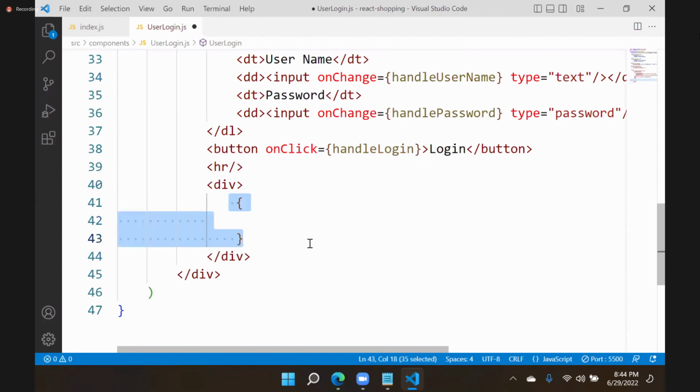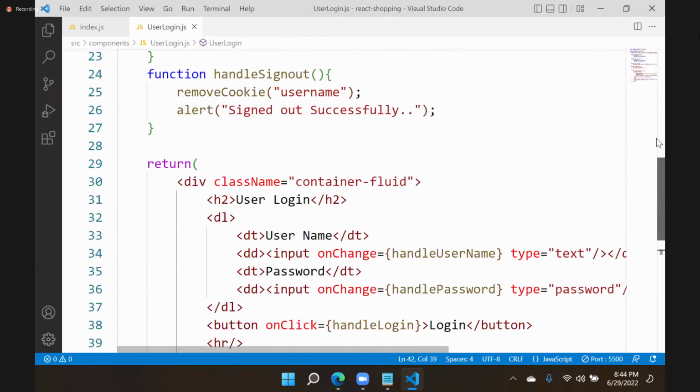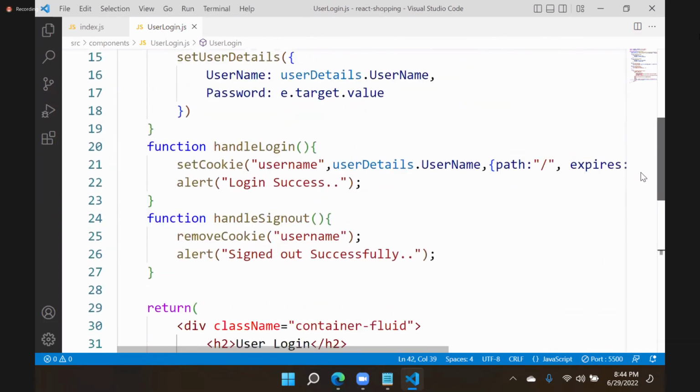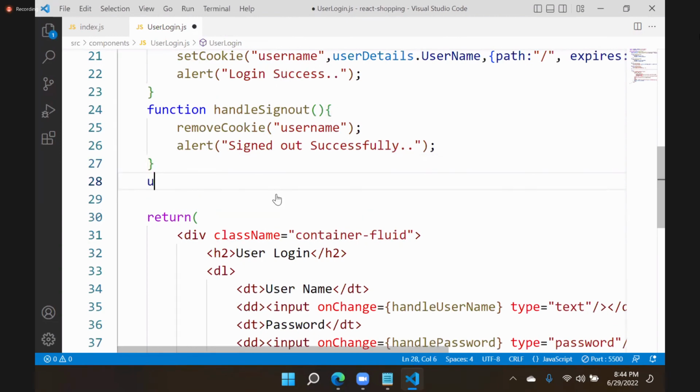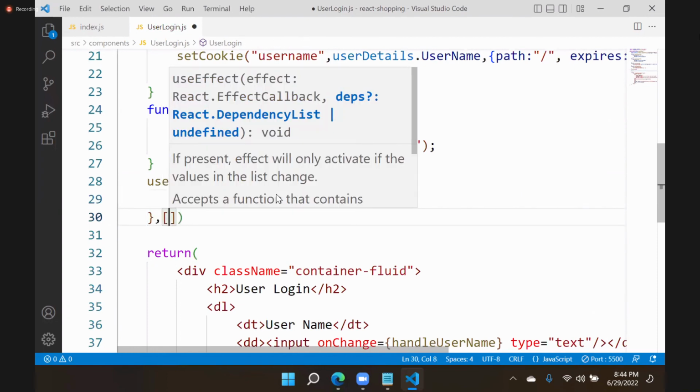Actually, what we do is, I will tell you. Generally, we will write useEffect, and here we usually write one simple logic.